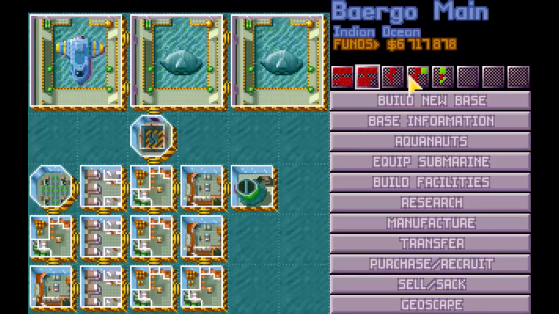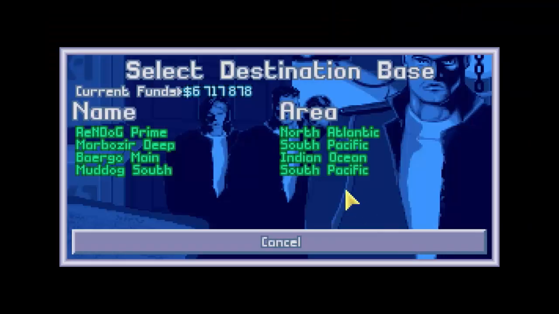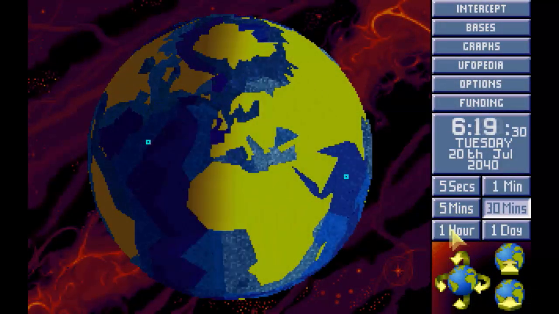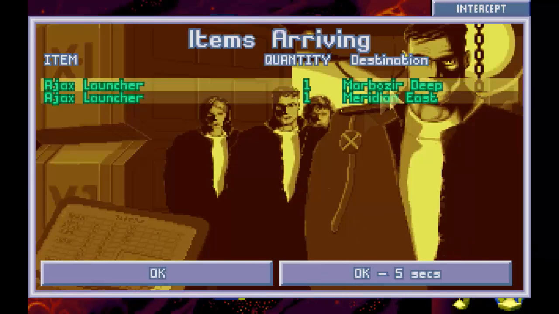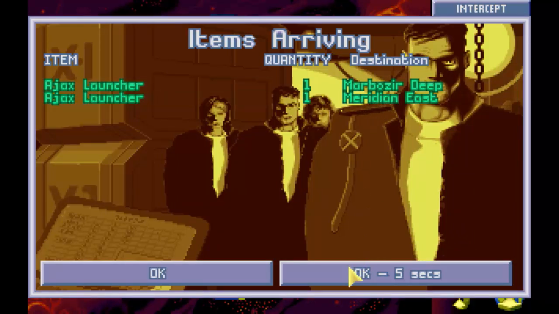Okay, Manta 3, you are going to Meridian East. So Meridian East, let's transfer. Oh, right. I remember what I'm doing. I'm waiting for the Ajax. Never mind. That's what I'm going to do. Come on, Ajax. Let's go. Here we go. That's what I'm waiting for. Quantity 1. I think that'll work.